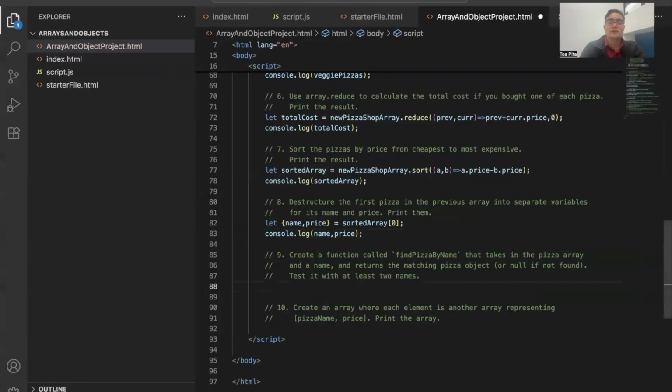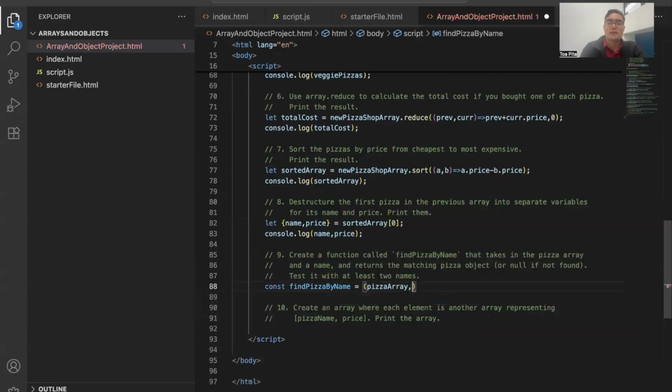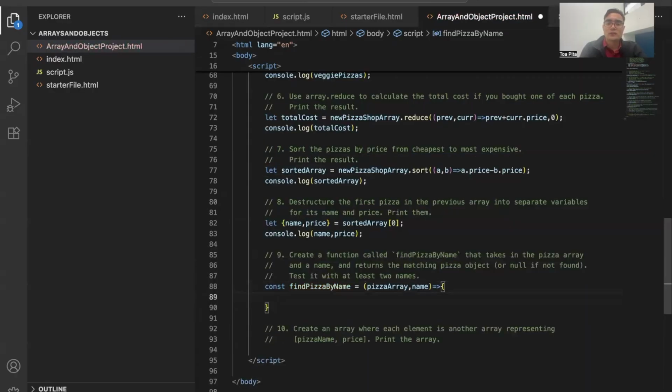Now we need to create a function called find pizza by name. So const find pizza by name equals new function that should take in a pizza array and a name, and it should return the matching pizza object or null if not found.